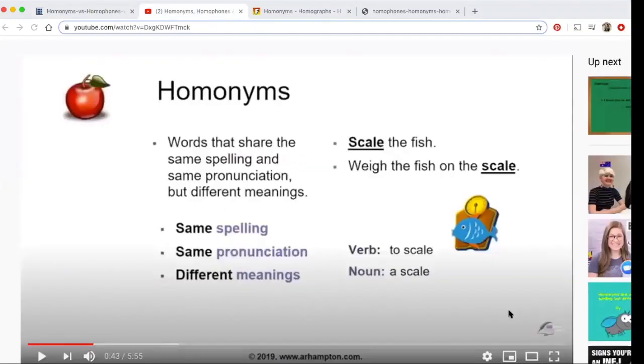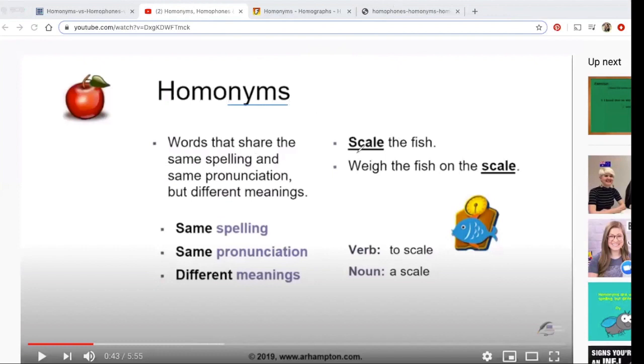All right, first we're going to talk about homonyms. So we already talked that homonym and homo meant the same. Now nym, right here, nym actually means name or spelling, right? So if it has name or spelling, that means that these words are going to be spelled the same. All right, let me show you. So here we got nym. Remember, nym means name or spelling. So these are words that share the same spelling and same pronunciation, but different meanings.